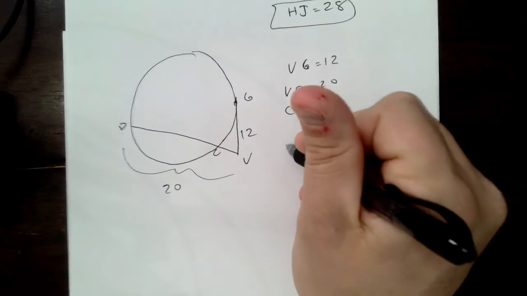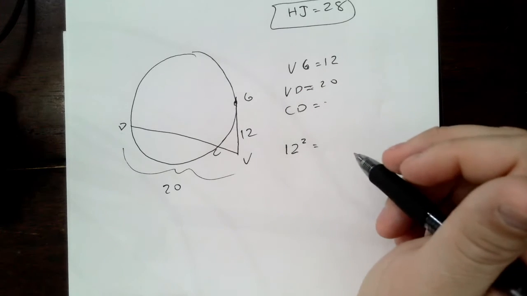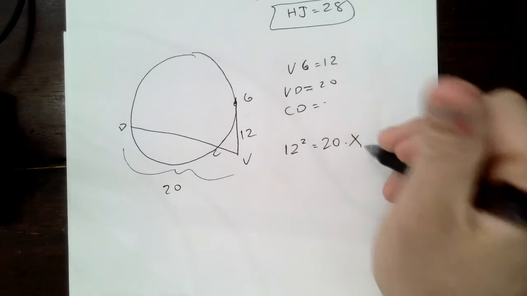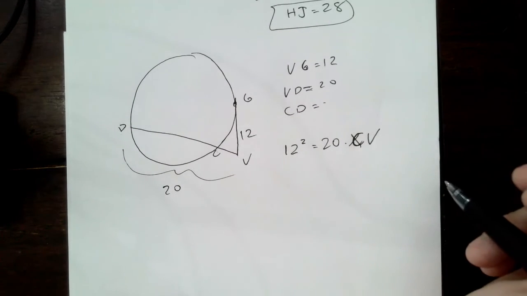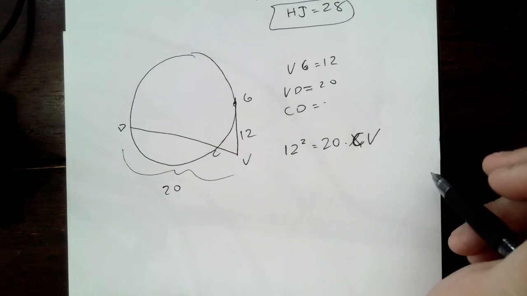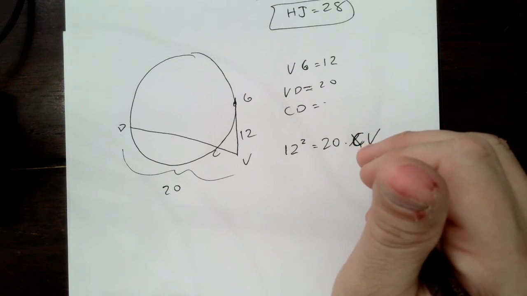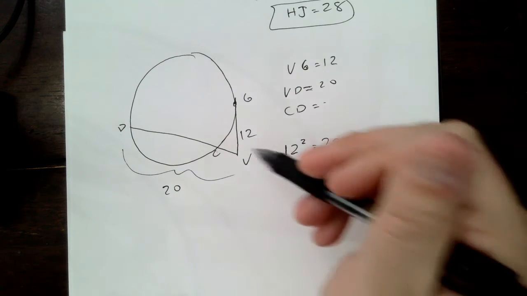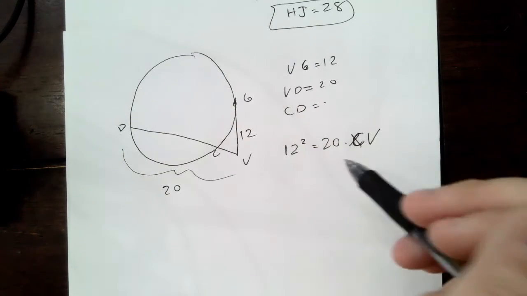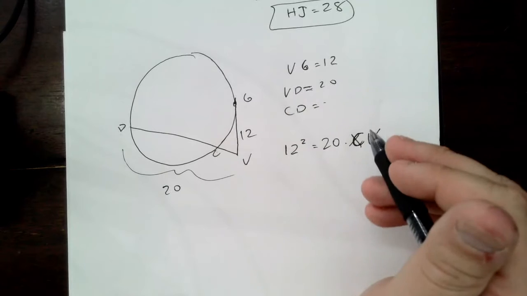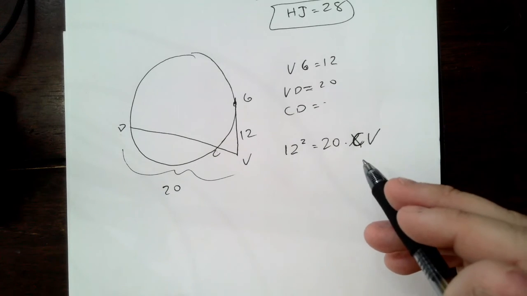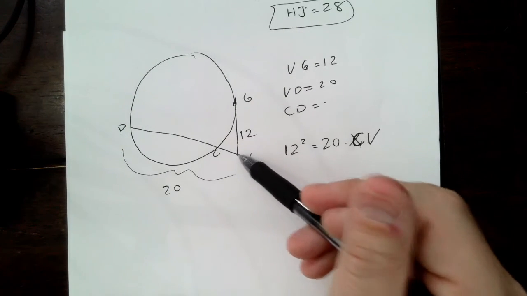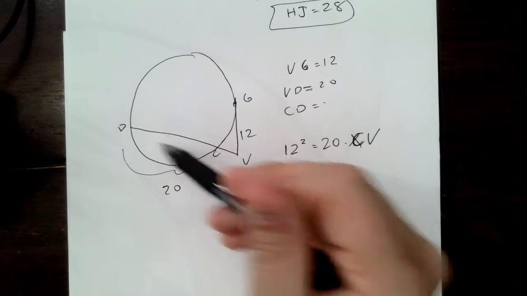Well, the formula is the tangent line squared equals the entire line times the portion that's outside the circle, which is CV. So this could be CV right there, right? Because it's the entire line times the portion that's outside the circle. Tell me if I'm correct. I believe I am. Yes, the entire line times the portion that's outside the circle. So VD is 20. Let me make sure I got all this down right. Yep. And it wants us to find CD. So now CD is going to help us because we first had to find what VC is, and then we can subtract it from 20 to get CD.